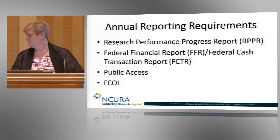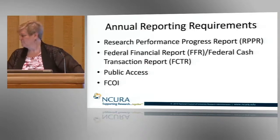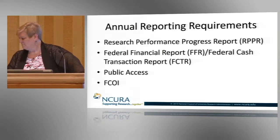So we're going to hop in with a question we got, a follow-up to our previous question about changes in key personnel. Someone was asking if the grad or the postdoc that's being changed is not named as key personnel, would it still warrant a prior approval for the personnel or budget change? No.